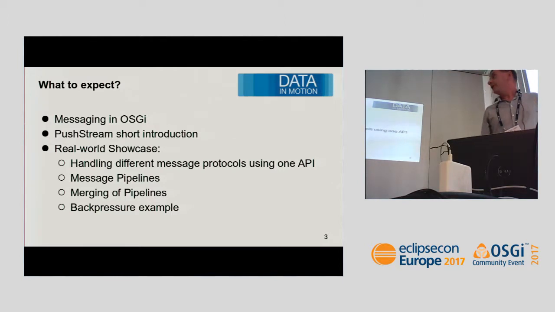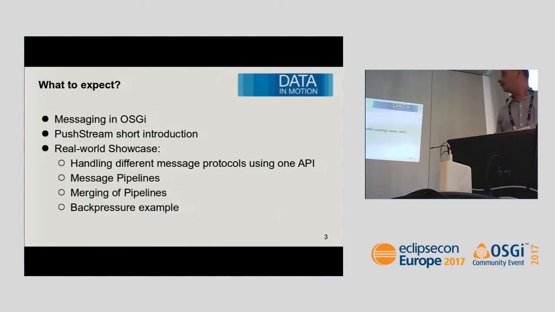What do you have to expect from this talk? I want to tell you something about messaging in OSGi in general, and maybe you have heard some talks about Pushstreams before. I will give you a short introduction into Pushstreams because there were other talks that went more in detail. I will show a real-world example, and that's the major point.